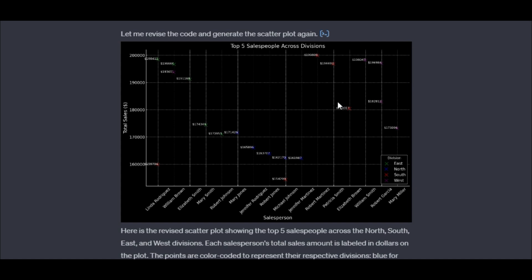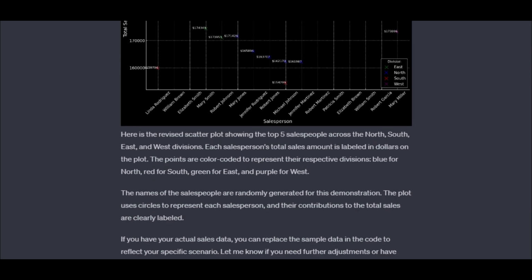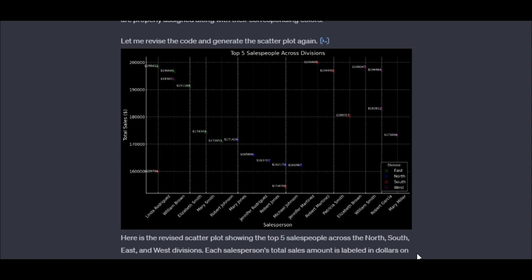But what we can always do is pass another prompt. It got closer to what I wanted. What it's kind of doing with this one is focusing on, I think, the top 4 or 5 in the division. So it's close, but it's not quite. So what I would do if I wanted to clear this up is give it another prompt for clarity, see if it works that out.